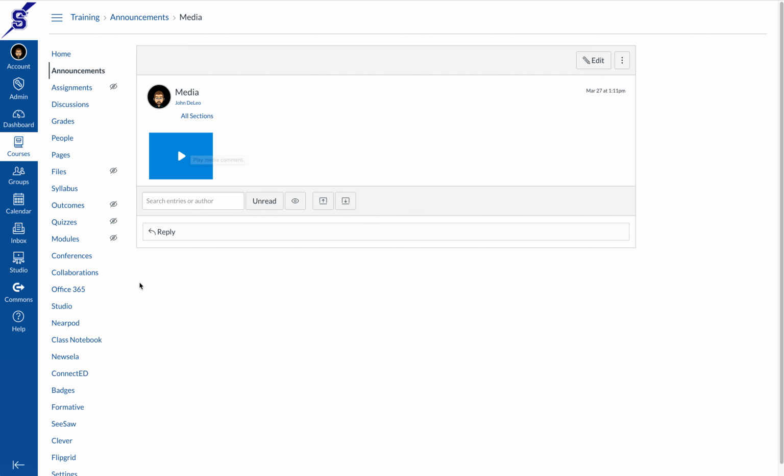The second way is utilizing the Studio function. Alright, and there's two areas that you can find Studio. There's the Studio button on the blue bar on the left-hand side. I avoid that one because that's a global tool, meaning that it's not going to put it into a particular course. It's just going to keep it in my database, in my account, and from there I can bring it into a course, but that requires a second step and I don't think it's necessary.